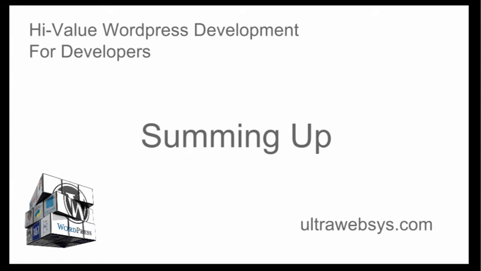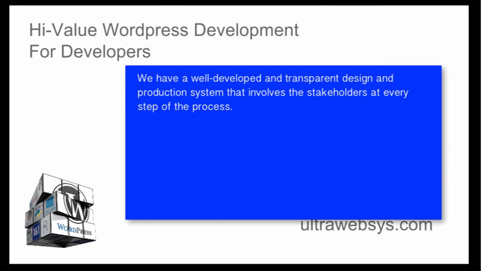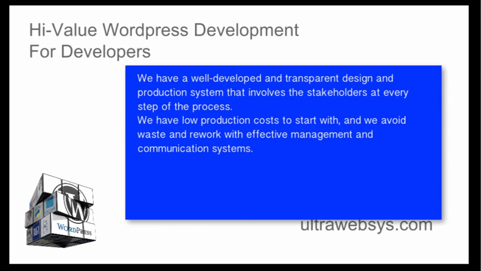There are many firms out there offering low-cost WordPress development. We get email offers every day. But I think I've shown that there's much more to developing an effective website than being a WordPress whiz. We're different because we have a well-developed and transparent design and production system that involves the stakeholders at every step of the process, ensuring a fully satisfied customer. We have low production costs to start with, and we avoid waste and rework with effective management and communication systems.